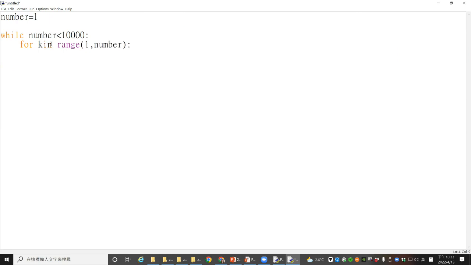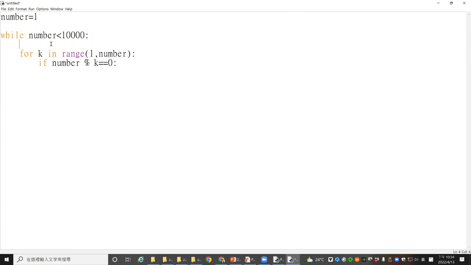So we have a variable k here. k is to check whether it is a divisor factor, right? So we have to check it. If the number divided by k has remainder 0, then k is a divisor factor of the number, right? So we will add it.